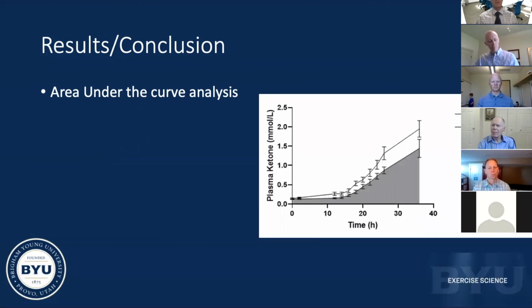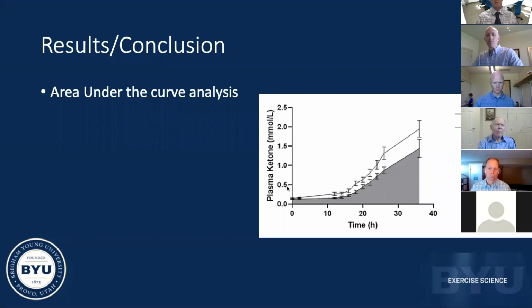So here's our chart of the ketones. These are from the little finger pricks that they took every 2 hours and recorded for us. And you'll see there's a couple of gaps that are kind of larger. We didn't require them to wake up every 2 hours in the middle of the night to take these. So these were during waking hours.